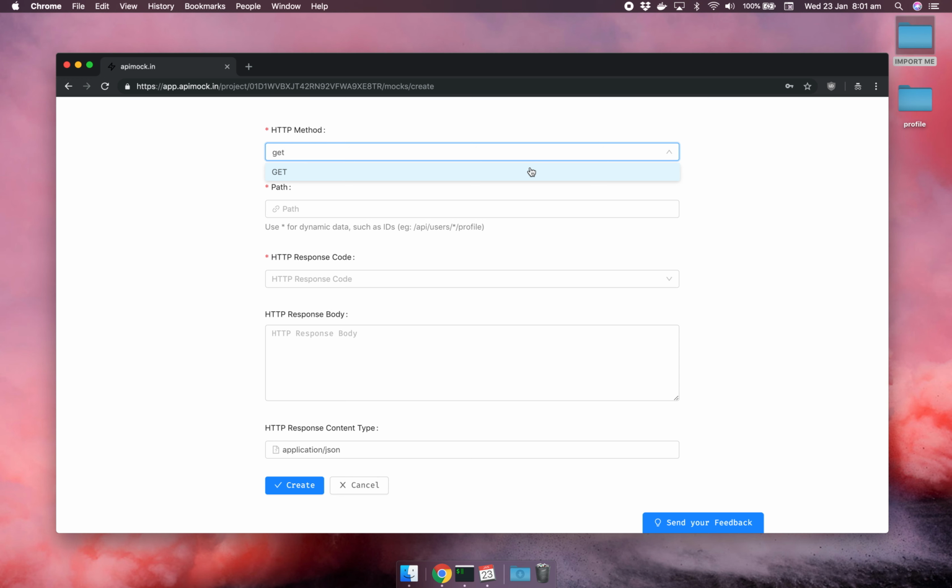Bear in mind that there is this wildcard here, which you can put in to load dynamic data. So this one, if you put user or test or Bruno, it will identify it and just return the mock. So it's good when you have IDs on your requests. So let's put 200 as well, and here the same thing as before. And here we go.